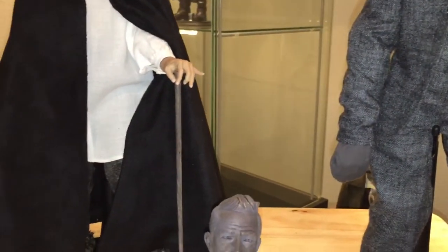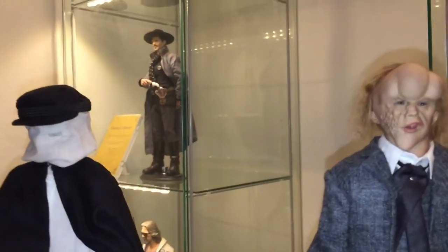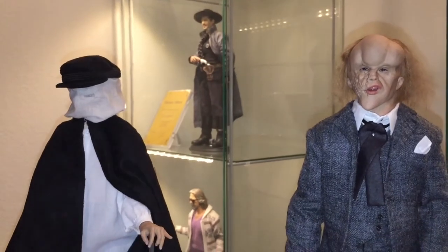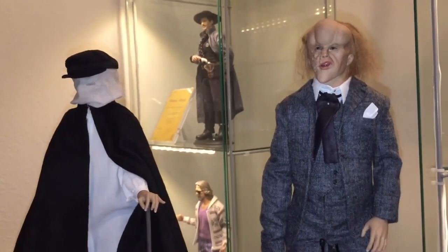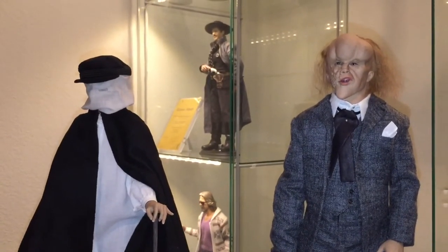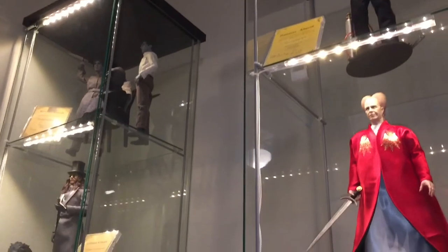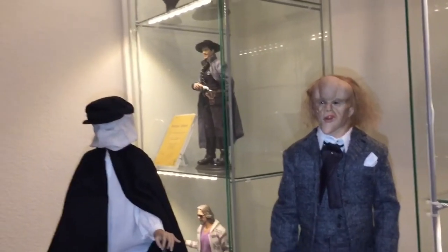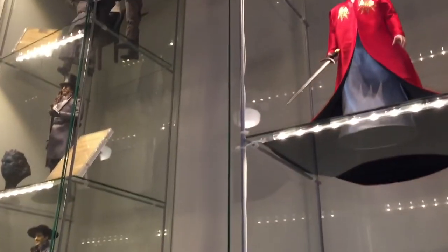To end this review I want to make some points. I was once again arguing with someone who has zero knowledge of what art is. He said 'at the end of the day these are toys.' I said, do you know the definition of a toy? A toy is something that you play with, something considered for a child. These are custom art pieces - they are not toys, they're not meant to be played with.